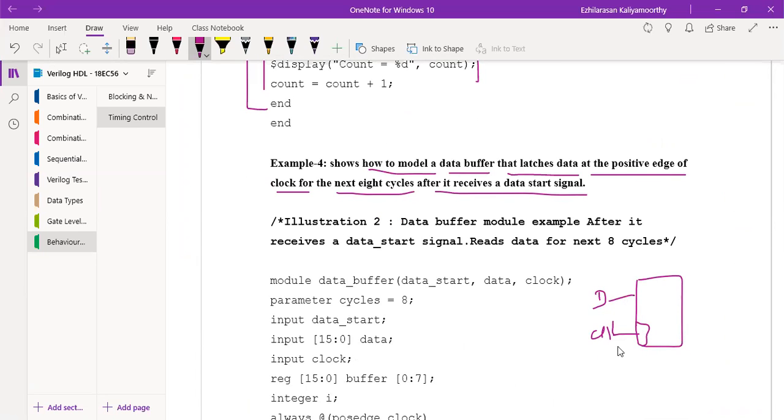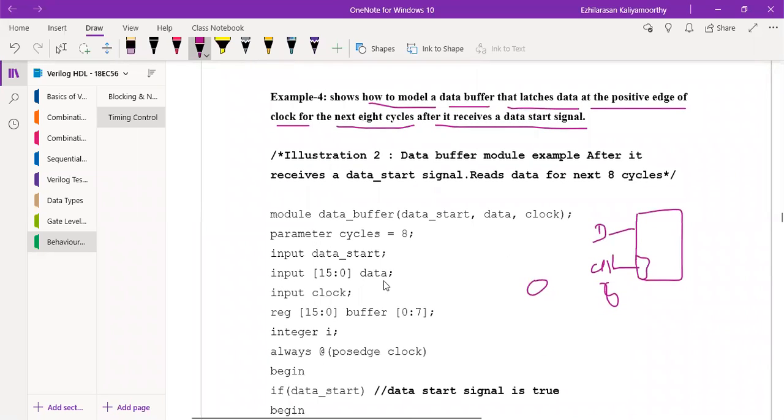It latches the data at the positive edge of the clock for the next 8 cycles after it receives a data start signal. So the data will be latched for the next 8 clock cycles, then after 8 cycles it receives a data start signal again.